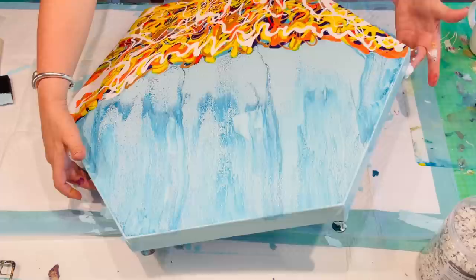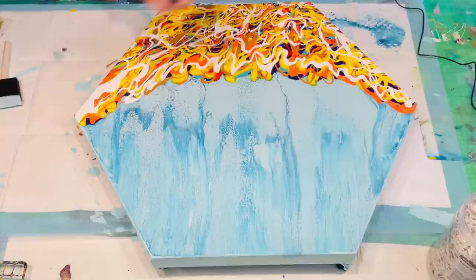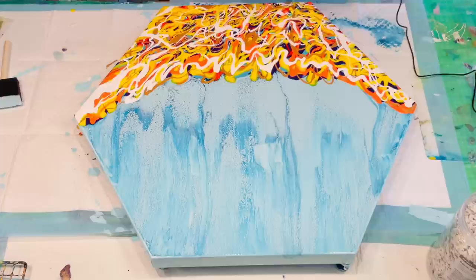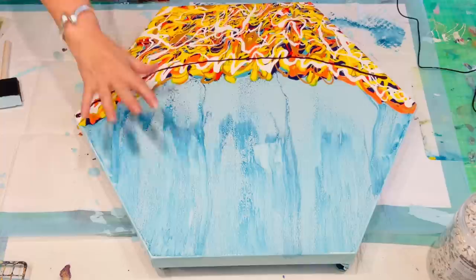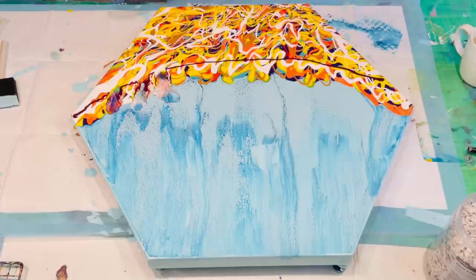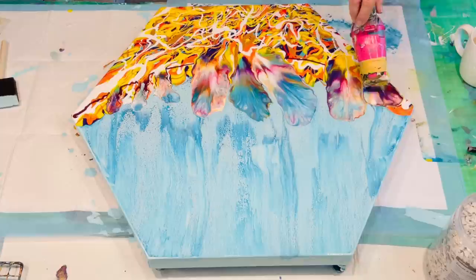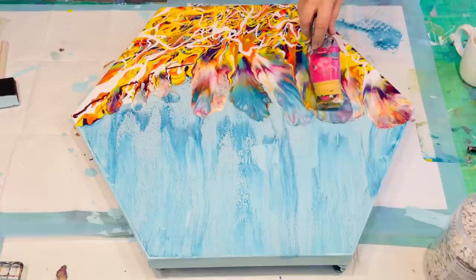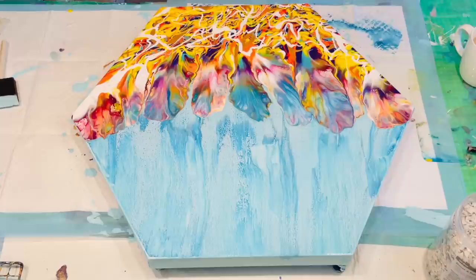Just recenter your paint so it's not all sitting on one side. I'm going to pour some of the darker purple — the same Amsterdam purple mixed with Floetrol — to get some nice lacy, soft, wispy effects. Now I'm going to go the big guns. Gorgeous, gorgeous, gorgeous — oh my goodness, that's beautiful! I'm happy with that.